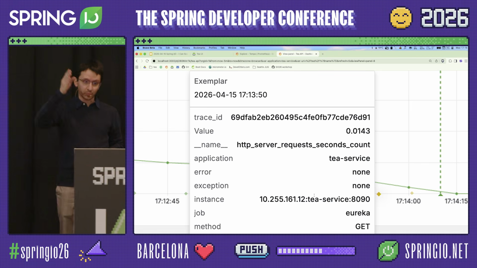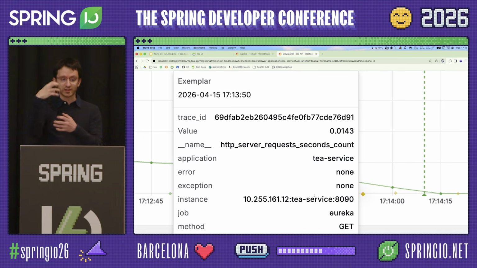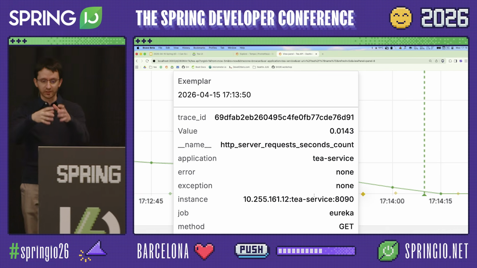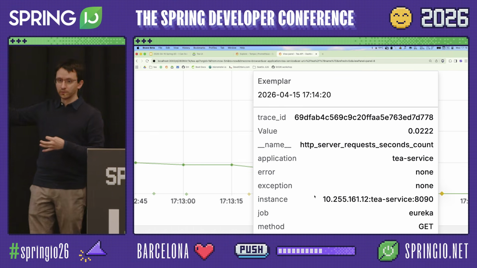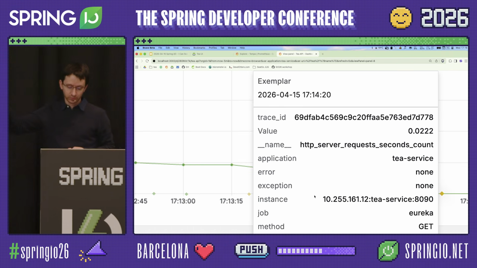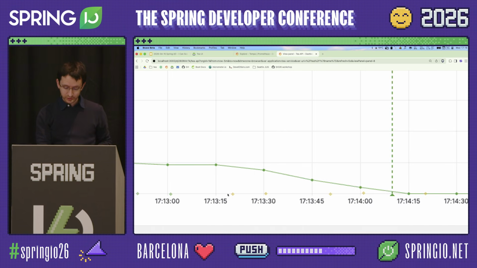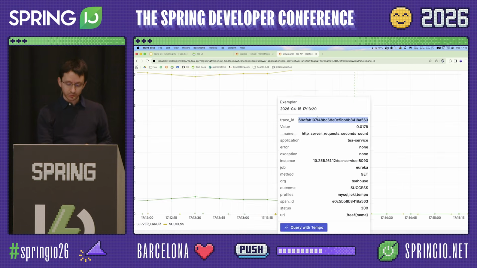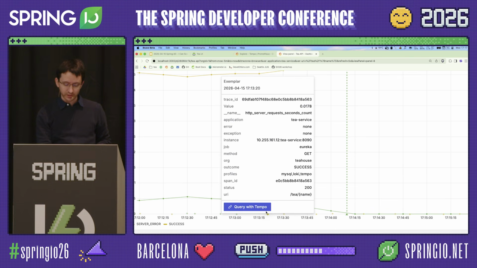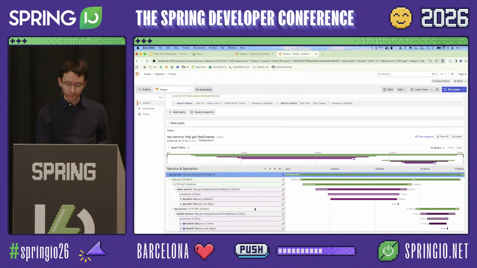So when that thing happened, a span was sampled and selected, because this one span played some role for that aggregated view of that metric. So if I just go here, you should see that the trace ID is there. You can also do the copy paste, but Grafana has a button for this, query with Tempo, and I can go there, which is nice.